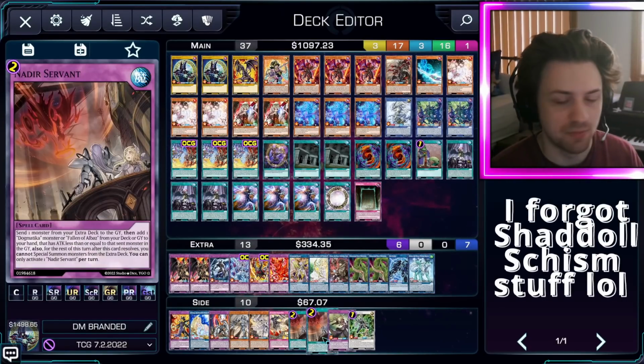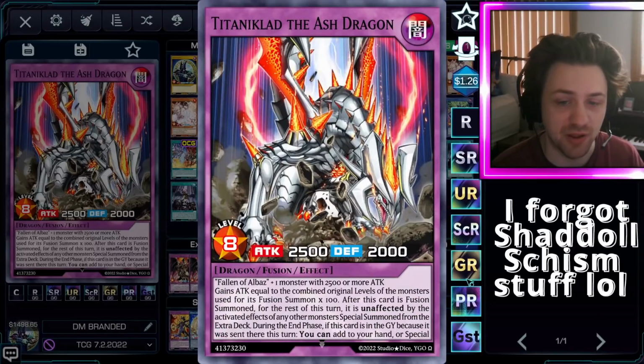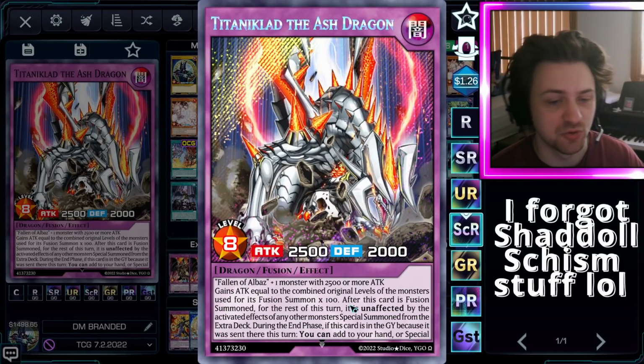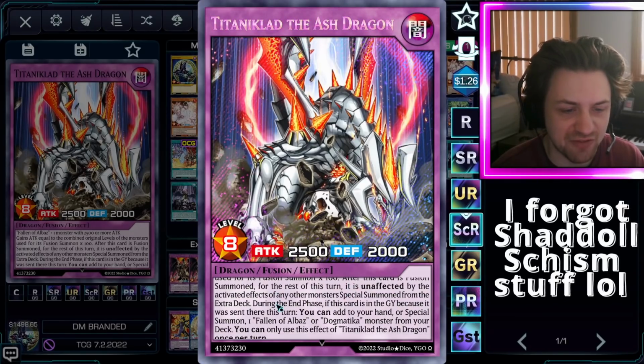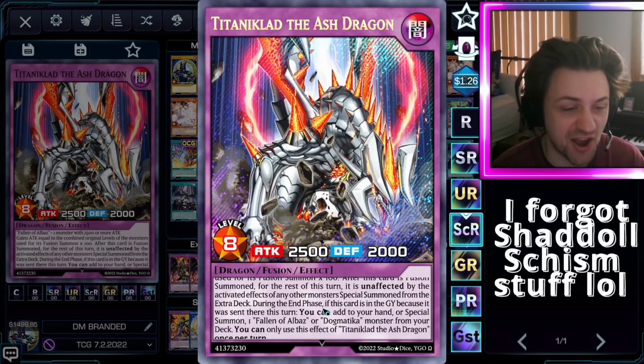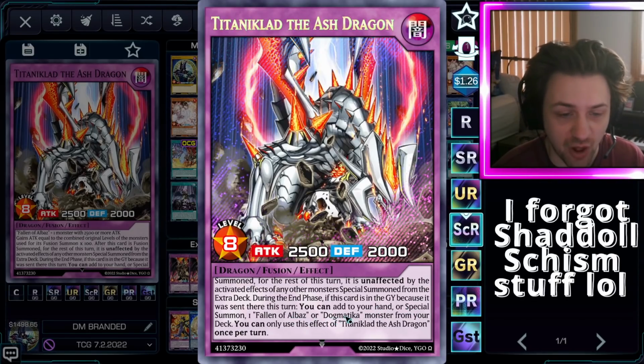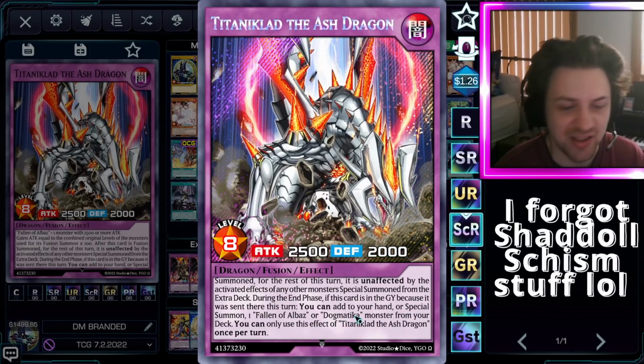Alright, I've just put some extra deck cards you might want to play with your Dogmatica stuff too. Obviously, you'd have to play the Ash Dragon. Ash Dragon's absolutely amazing because I don't think I've ever summoned this card, but now that you're playing Albaz and Branded Fusion, you could actually summon this, which is kind of crazy. The main thing you use this for is sending off Nadir to then search a Fallen of Albaz or Dogmatica monster, right? That's just so good.